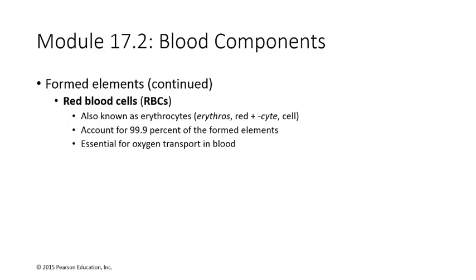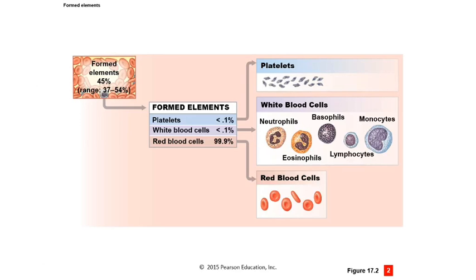Red blood cells, these are the cells you know the best of the formed elements, by far the most common. You've seen them under the microscope. You know that they can respond to hypo and hypertonic solutions. You know that they're able to change their shape as they wiggle through the small capillaries, and you know that they carry oxygen. So take a look at the wonderful diagrams in the Martini textbook, especially if this material is a little bit older for you and what I'm saying is not at the tip of your tongue.